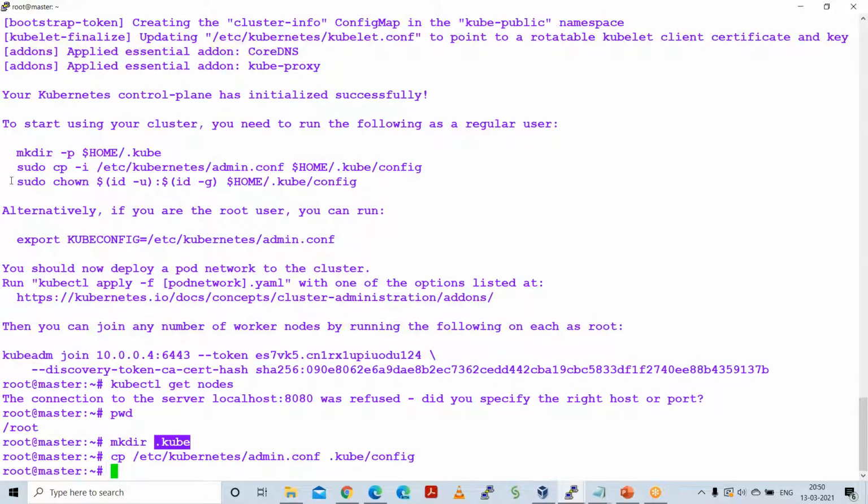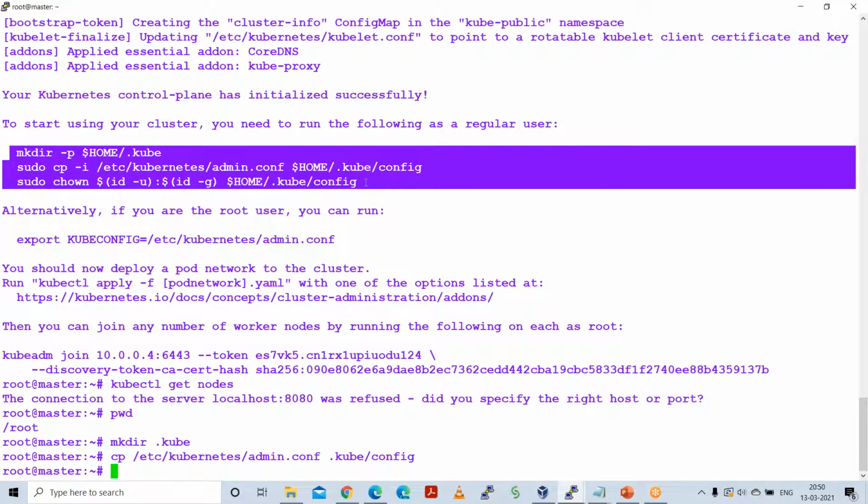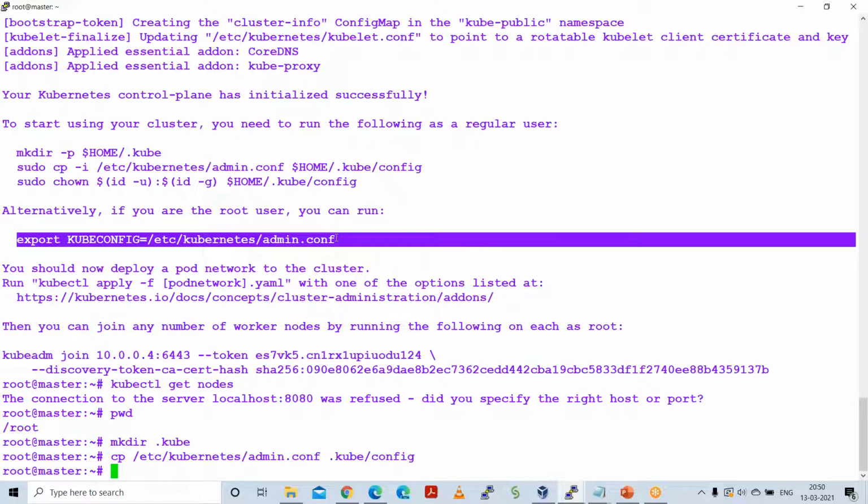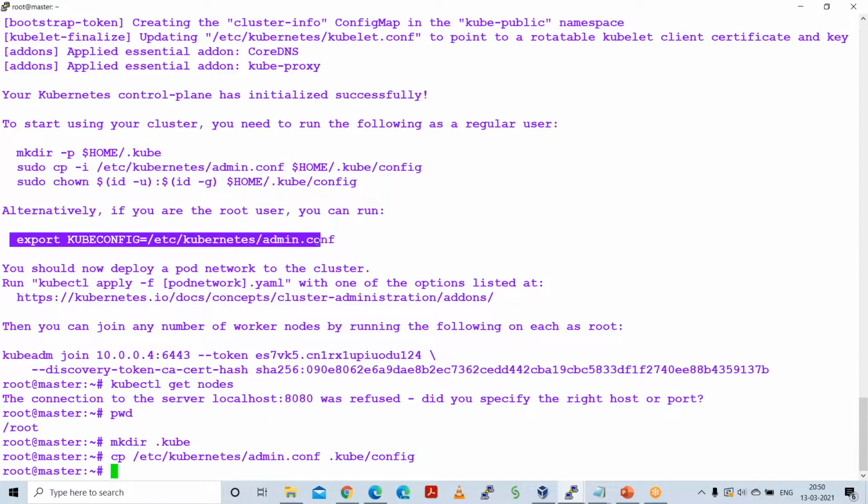These steps are available here, guys. In case you don't want to do this manually, you can follow these steps. If you don't want to follow this, you can use this one. But if you are going to use this one, then every time you need to export, or you need to add this into the profile file of the user.